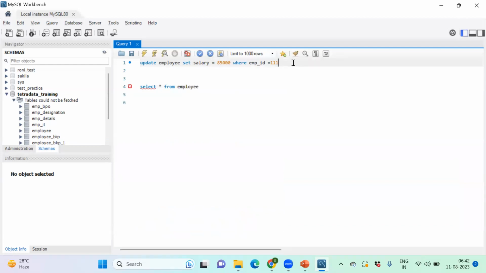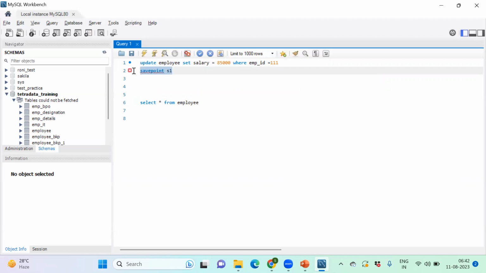While doing this transaction, let's save it to a particular save point. Save point is a keyword. I'm saving this particular transaction, that particular DML execution, to a save point called S1.